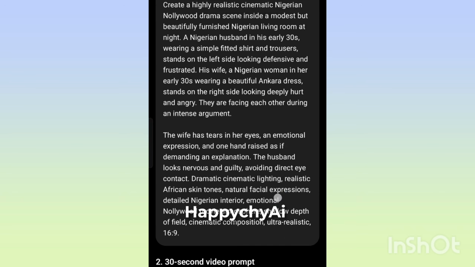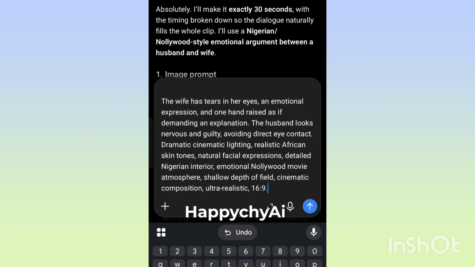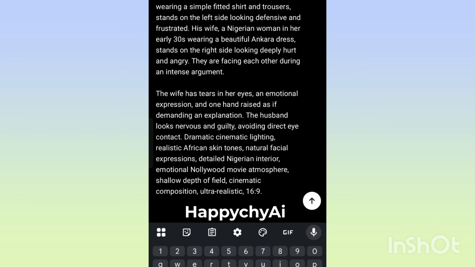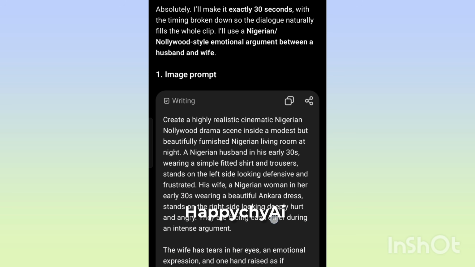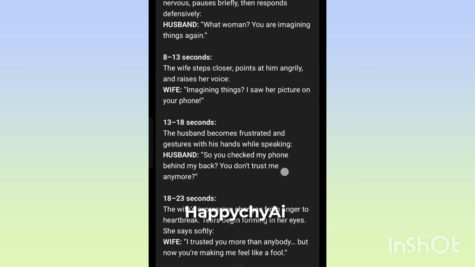First thing is to go to ChatGPT for your video prompt and for your image prompt. ChatGPT gave me an image and video prompt, but I sent the image prompt to ChatGPT to give me the image.